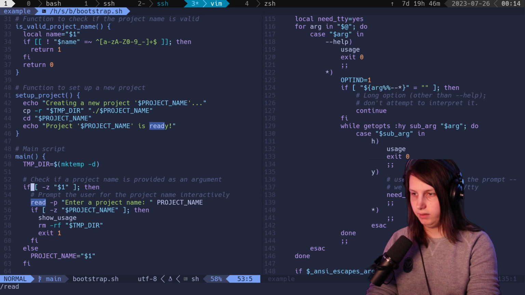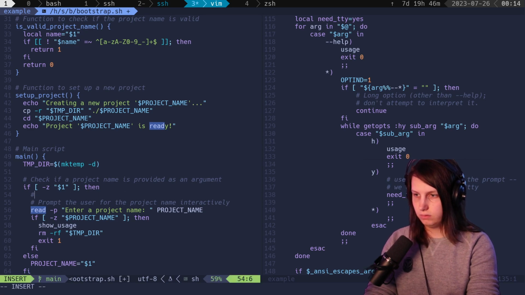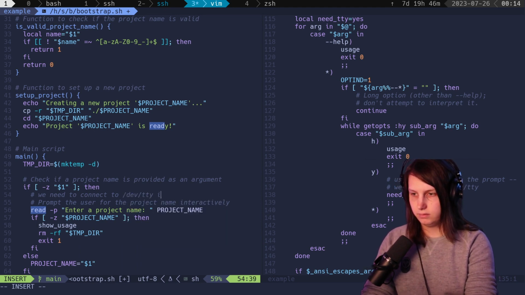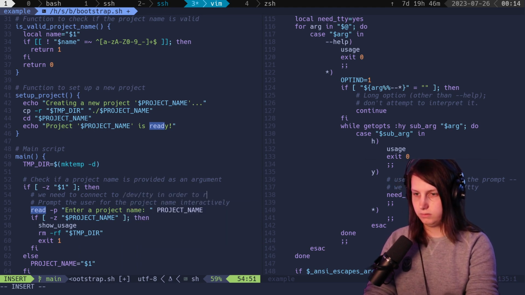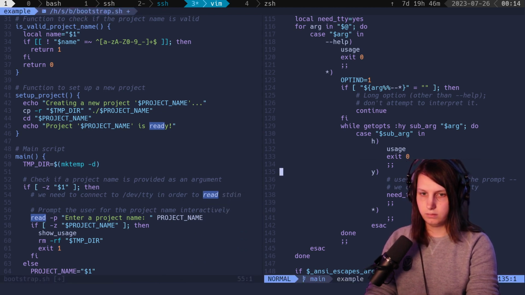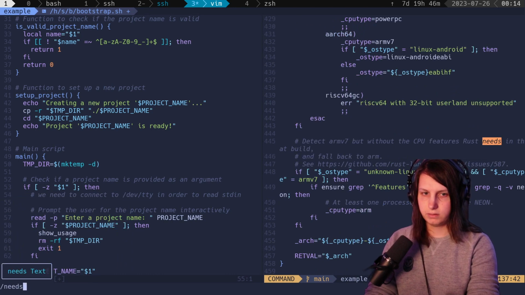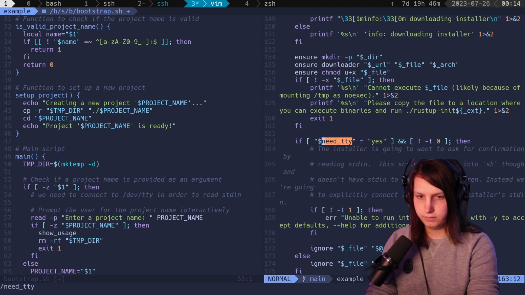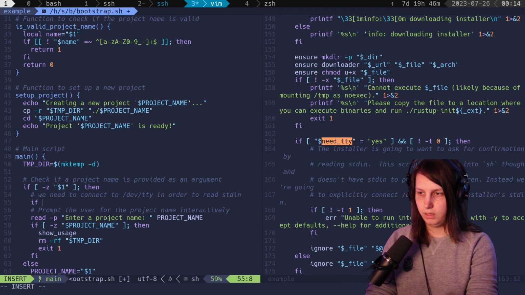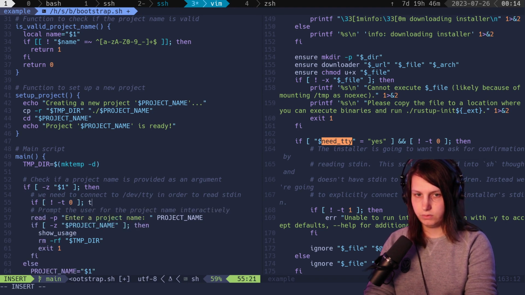So here we need to connect to dev.tty in order to read standard in. So need TTY. If checking if we don't have one.